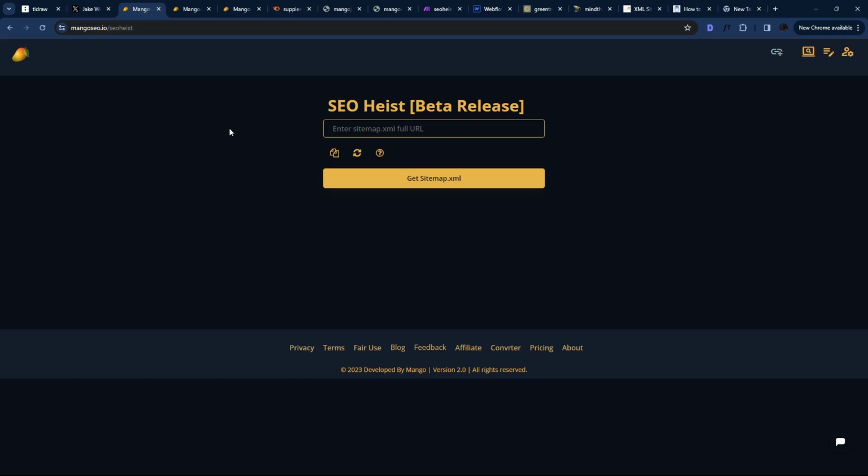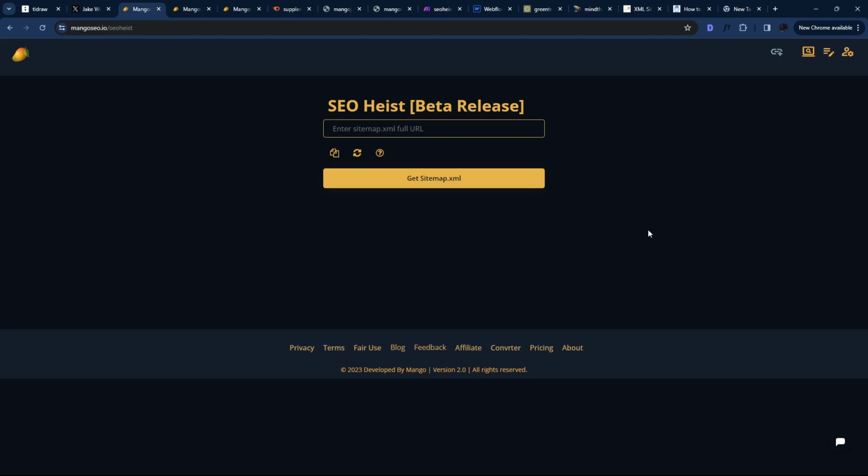What this is going to do, we enter a URL and it is going to automatically scan the site, grab the sitemap, and extract the posts, basically what Jake was doing in a sort of manual process. It's going to do it automatically. And it's probably easily explained by showing. So all you have to do is enter in the website with the sitemap.xml file.